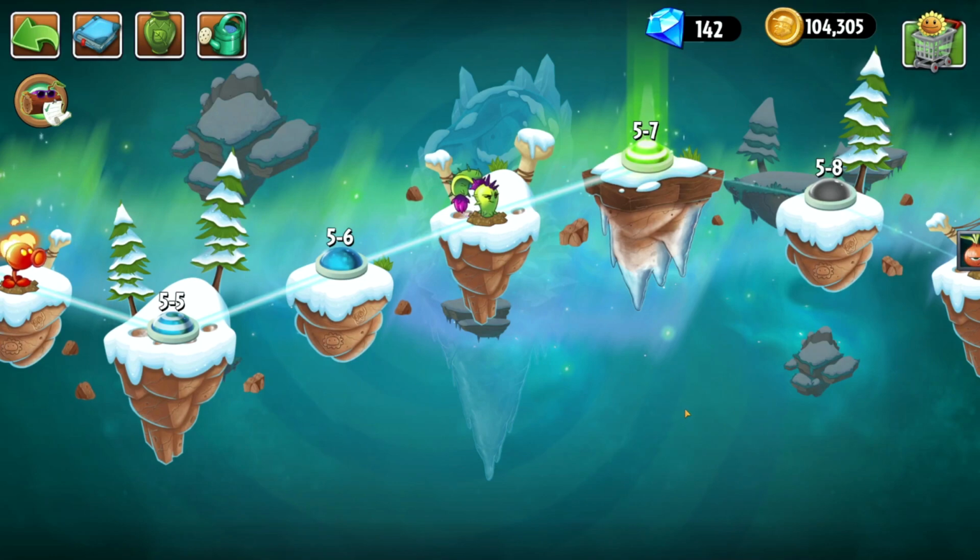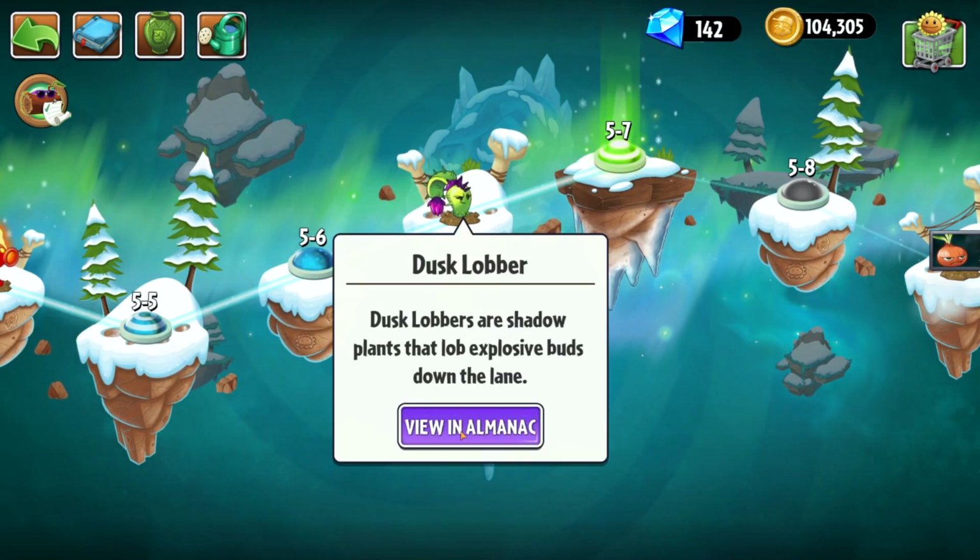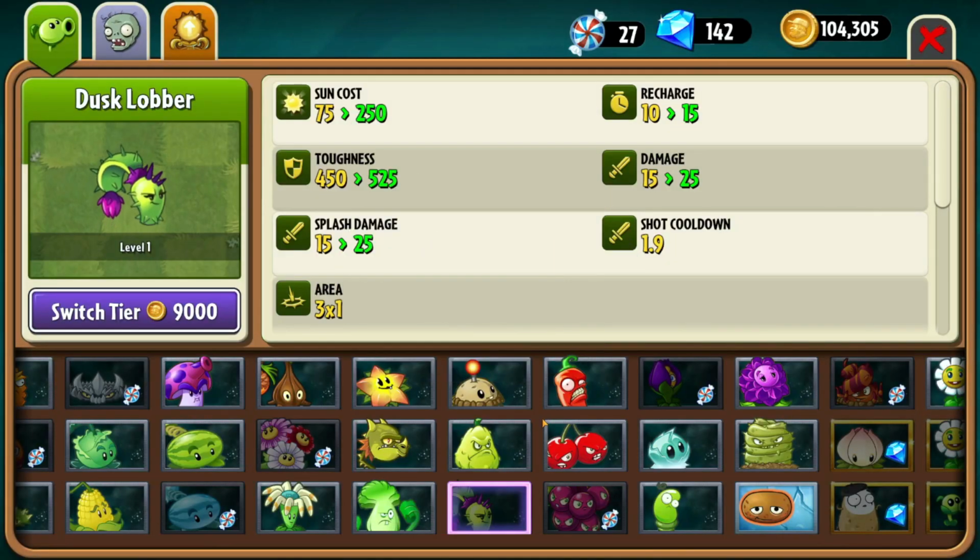Last time, we made some more progress in the Frostbite Caves and also did a fun little war party. We unlocked the Dust Globber in the process, and before we start this episode, I wanted to look at this in the almanac, because this is a very confusing plant to me.